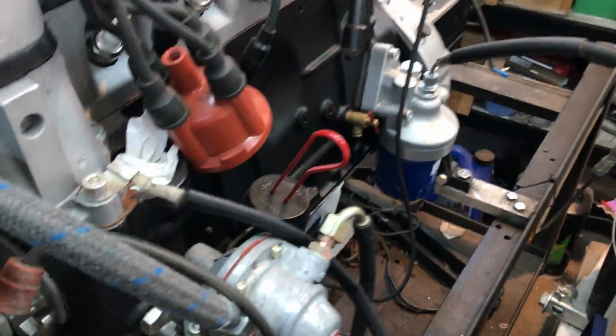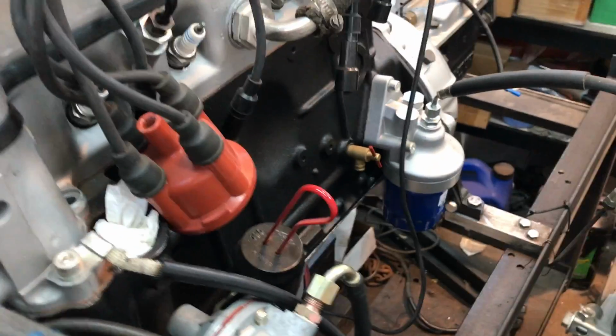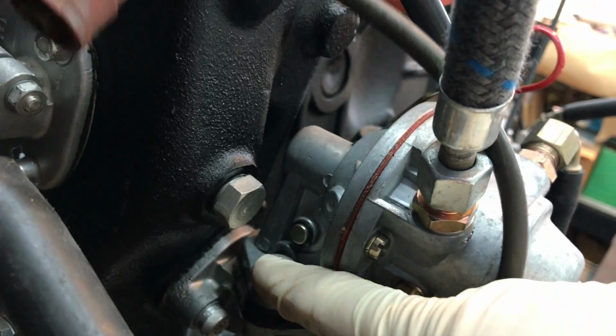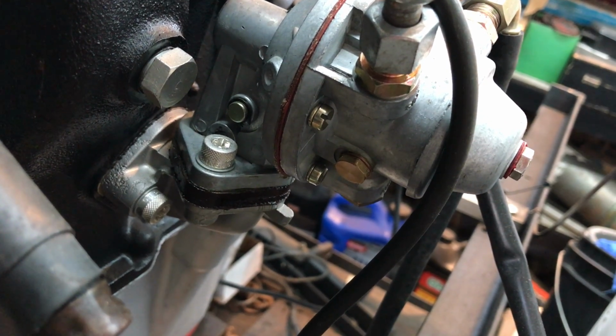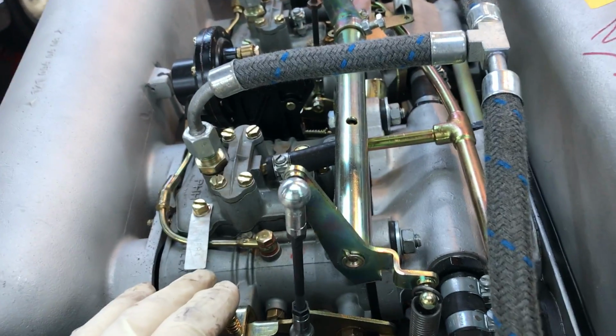So the things that we are missing off your engine, and this is what they should look like: correct fuel pump, correct fuel line. Let me go through my list here. The adapter to the block for the fuel pump. We already discussed the fuel line, and I know you had Solexes on this because you had that vent tube that I just showed you. This is what the vent tube should look like, and it goes to the Solex carburetors, which, by the way, I did not see any Solex carburetors.